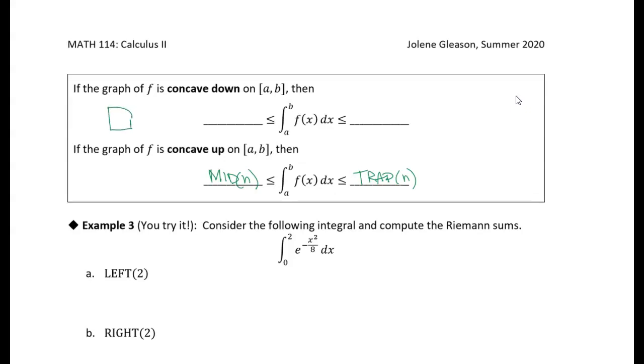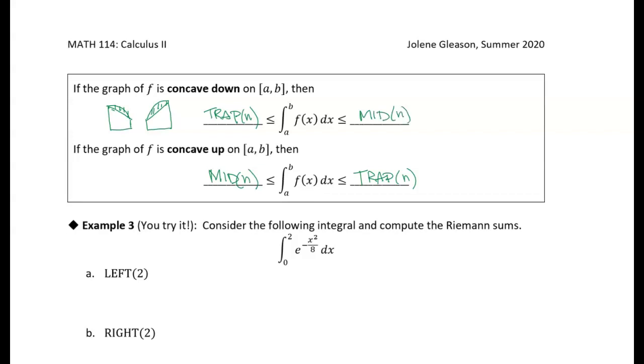Now, when it's concave down, we can actually draw a little picture of that. Oops, I can't. That's why I drew these offline. It's hard to draw. So that's concave down and decreasing, and then we could also look at a scenario where it's concave down and increasing, right? And in this case, if we look at the trapezoid rule, it's always going to be an underestimate, right? So that is the trapezoid rule, and this is essentially the difference between the area of the trapezoid and the actual area.